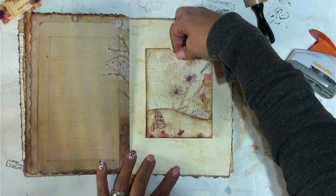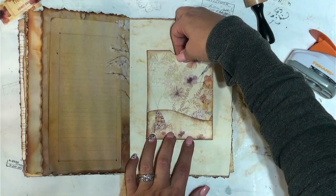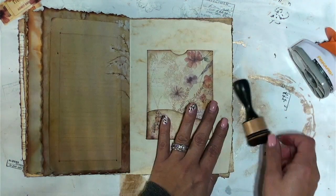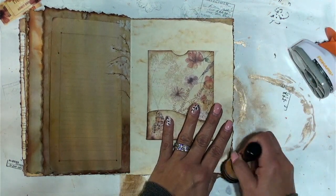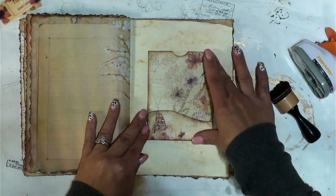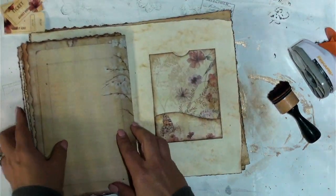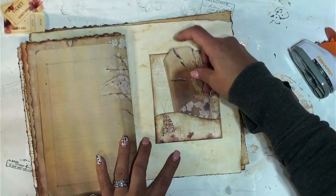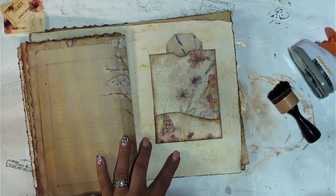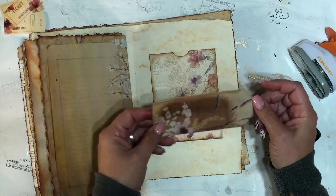It's a little difficult because this page is not straight on the edge, and I can tell that I need to ink right here. There. Makes me a bit happier. All right. So there we go. We've got another pocket. And then we'll have, you know, that can fit in there, or in here. I kind of like that. Have to back these though because they're just on that laser paper.